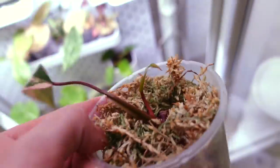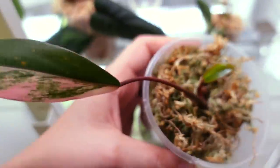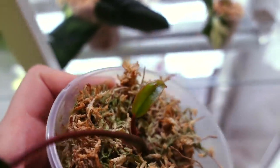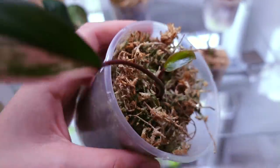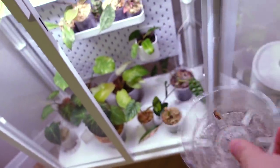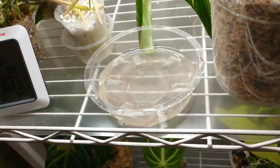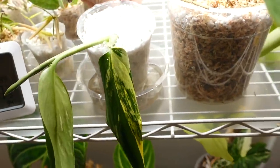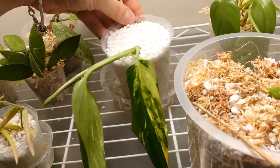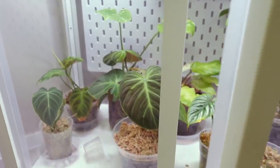Oh my gosh — while I was looking for a little reservoir, I actually noticed that I got a new leaf here on my little Strawberry Shake. It is hard to tell what variegation is going on quite yet, but it actually looks like it might be a half moon leaf. Either that or it's not variegated, but there is a new leaf on the way. We also have a second node in there, so either way I'm not super nervous about it. Still got that beautiful original leaf. I'm going to steal this little tray for that propagation of the Monstera Stanleyana. There we go — that'll give it a little bit of a drink there. I'll even fill this up a little bit more and pour straight through so that this gets saturated.